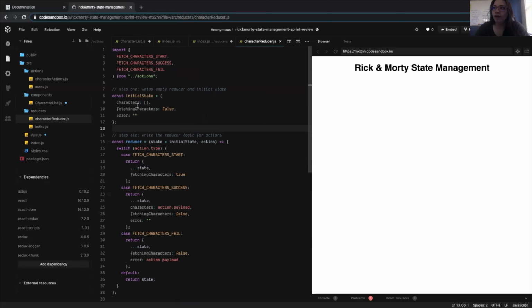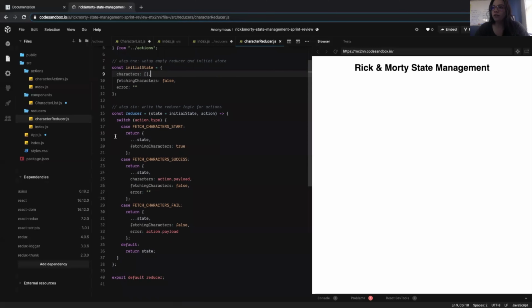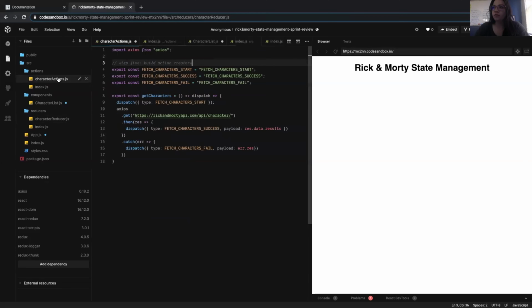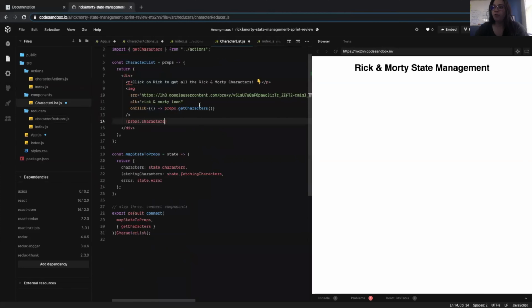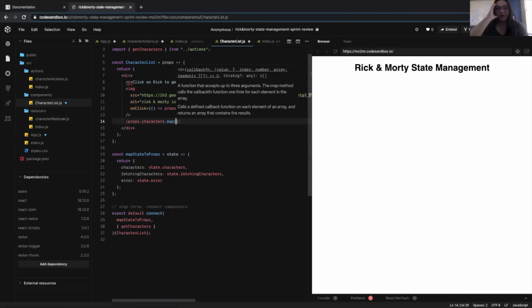So we're saying props.characters.map because in our state we have this character array, and this is the array that is going to be all of our characters. We're pushing all of these characters from our actions, from this API call, into our character array that we set in our state here in our reducer. So then when you go back in here to your component, you say props.characters.map. It's going to be able to map through all those characters in your API.